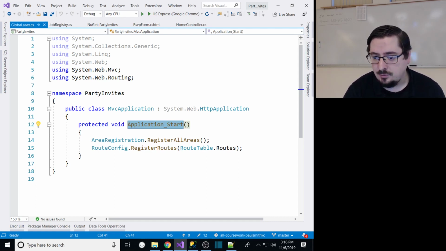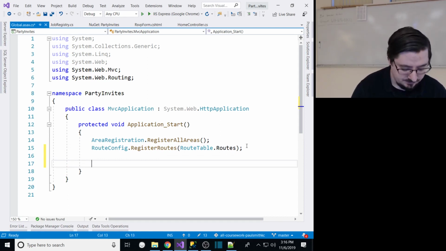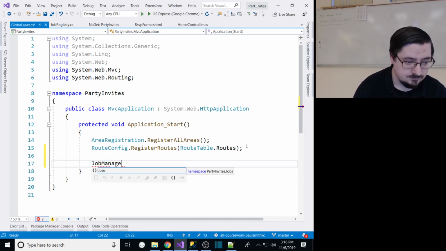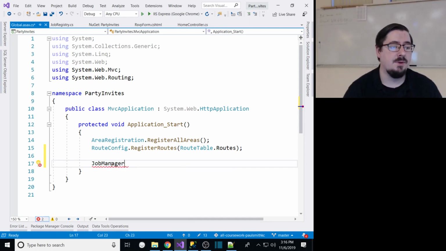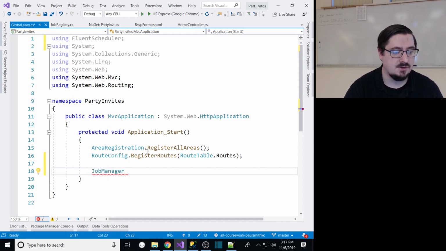So I'm going to put a line in there, and what we need to call is JobManager. Again, this will be from that Fluent Scheduler package, so we import the Fluent Scheduler there.